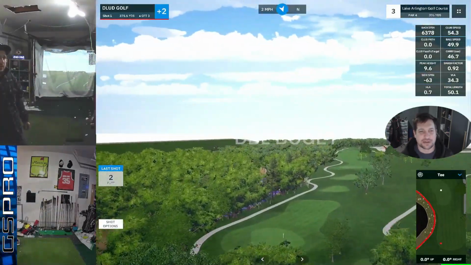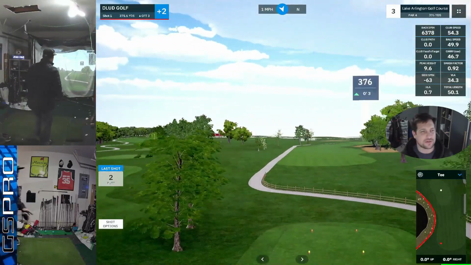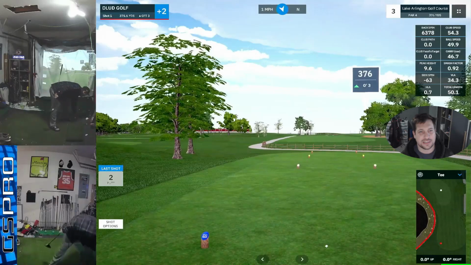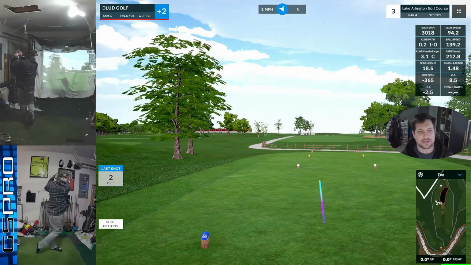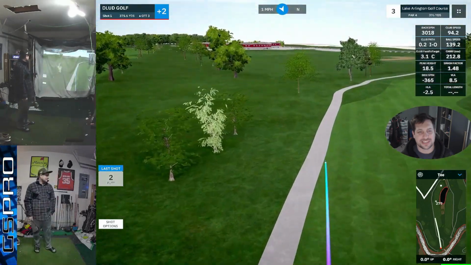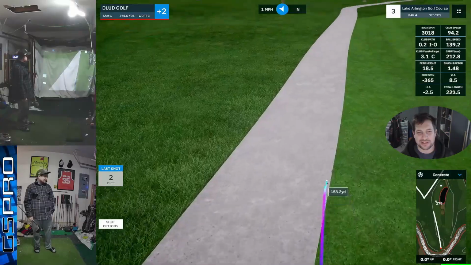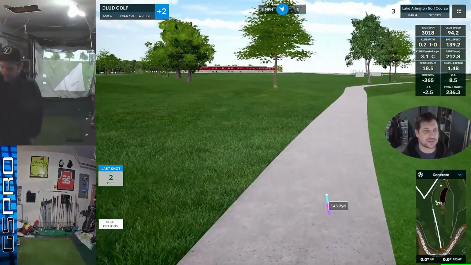Little dog leg right par 4 with some water up ahead. Hit the car path. Nope. Instead it's going to stop on the car path. 145 away. Interesting start so far.